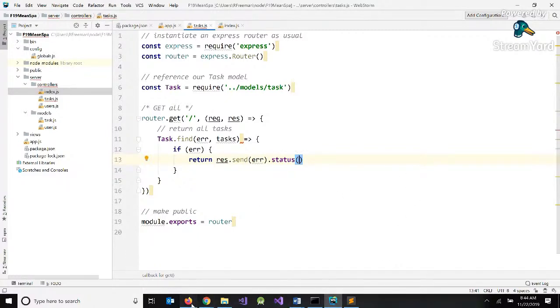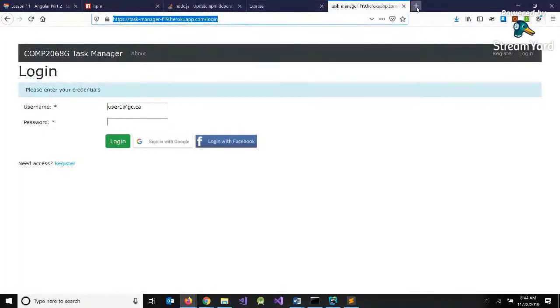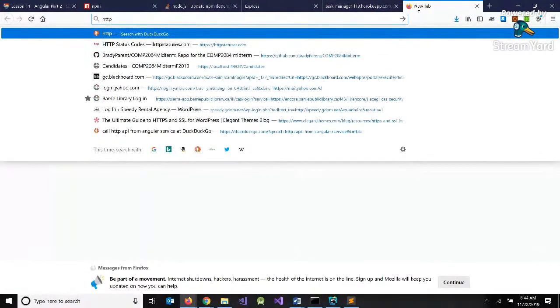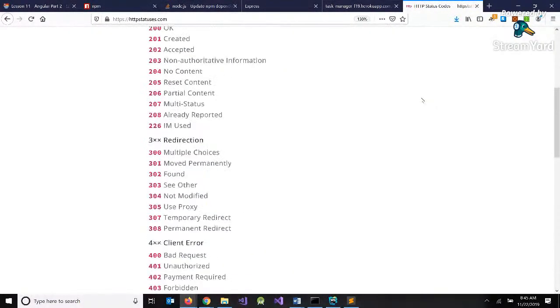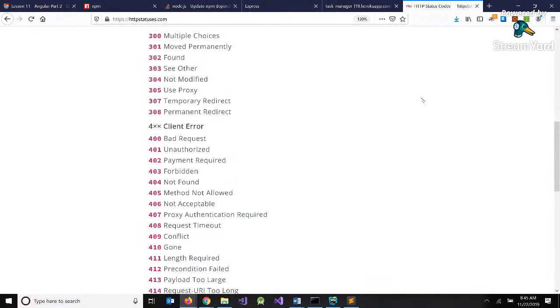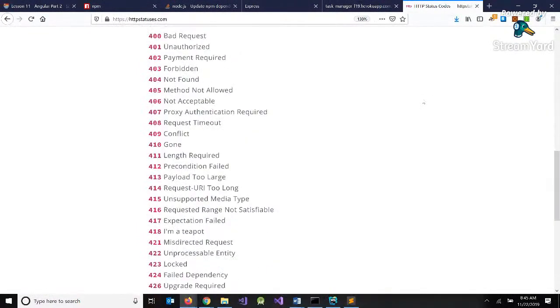So let's just go here. We've got this very handy reference of HTTP statuses. If somebody makes a call to our API, they try to get everything and we have an error, we can choose 418. Okay, we could send 418.